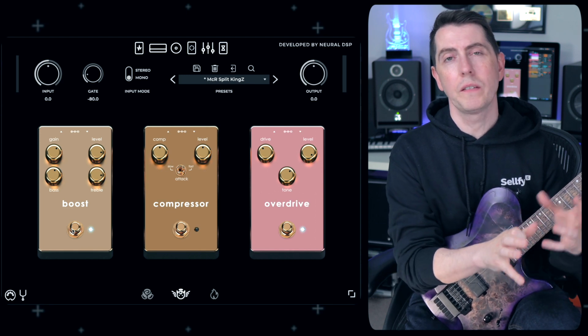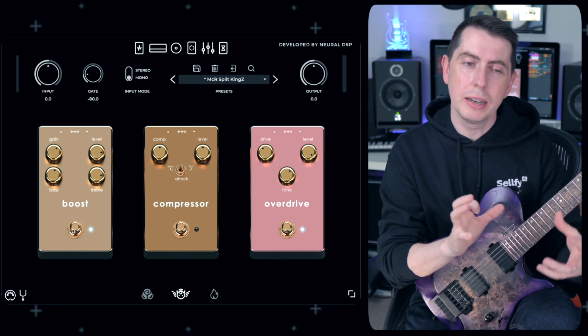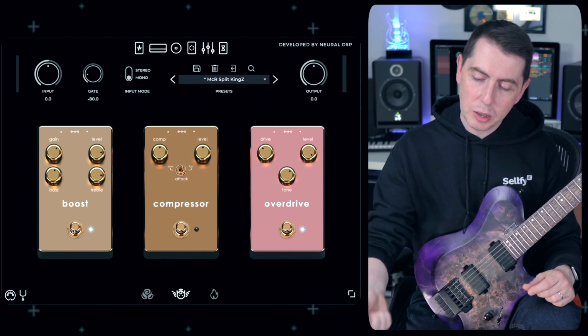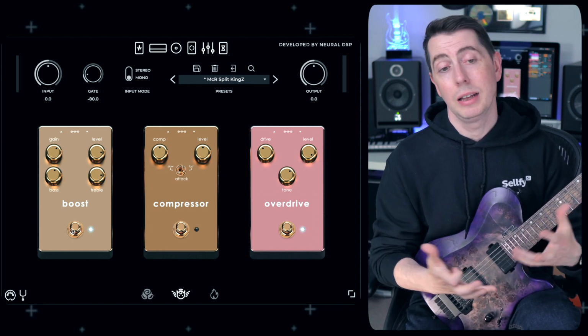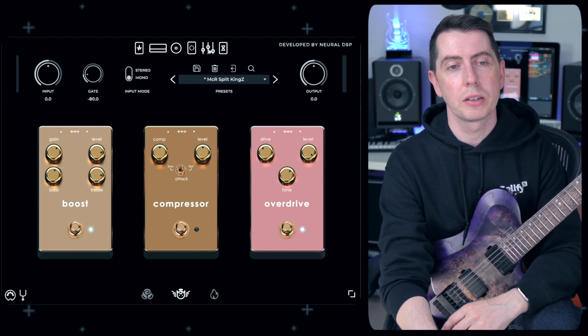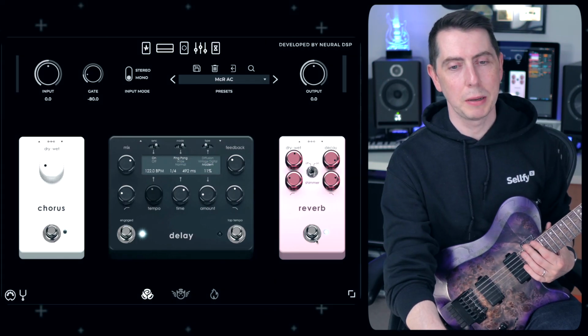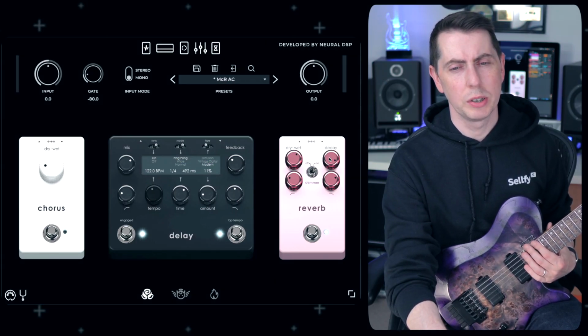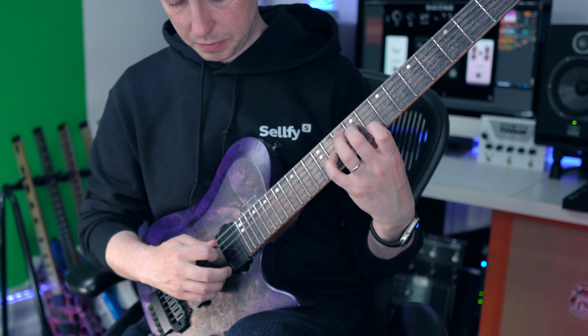So I love the way the effects play with each other. It's all kind of interactive, just like it's a real pedal going into a real amp. I really dig it. It's very cool. Let's go back to that acoustic patch and turn the shimmer on and really crank it up.